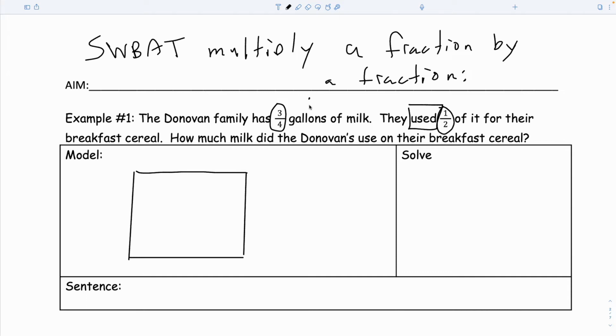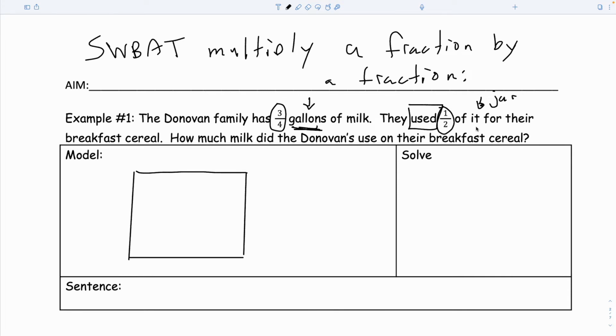What is it? Maybe their last name. I was thinking their last name because it's their whole family, maybe combined it. I like what you're thinking. You're on the right track. So the family has 3/4 gallons. We don't use a 1/2 a gallon. We use 1/2 of what? We don't use a 1/2 of a gallon. We use 1/2 of what, Daniel? We use 1/2 of it, 1/2 of the entire jar or the container, whatever you get milk in.